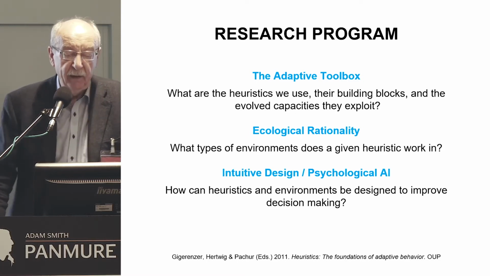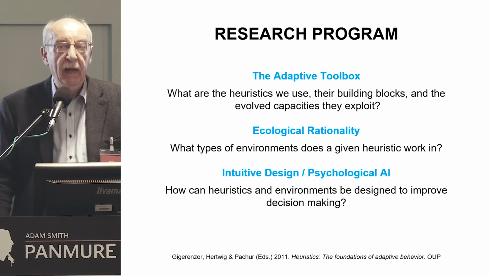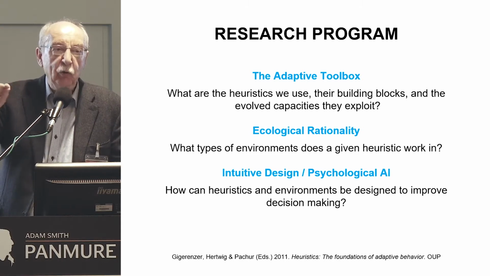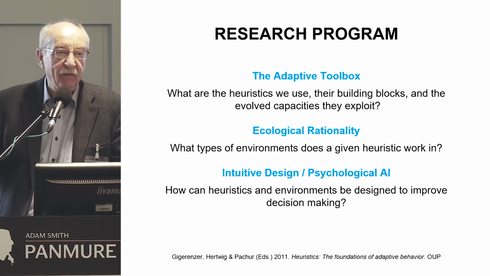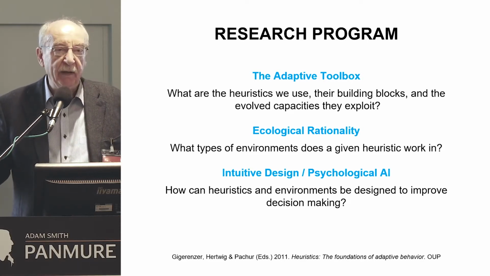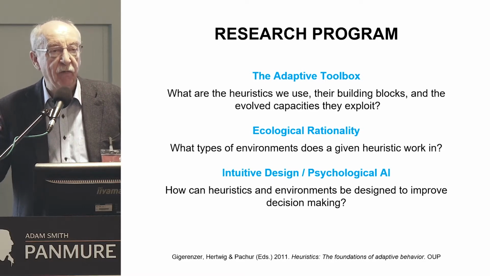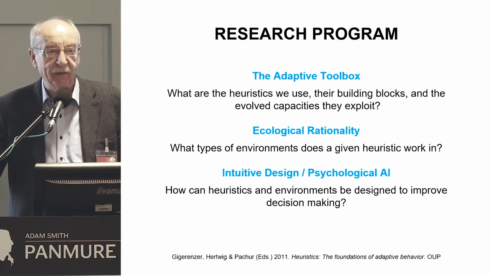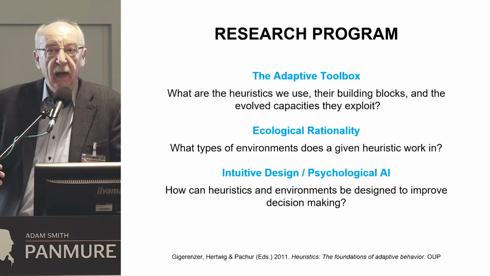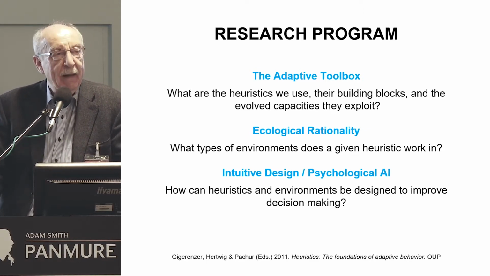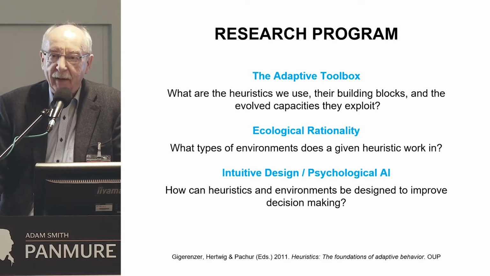The question of ecological rationality is a new one because it's normative. It's a question, given a class of heuristic, like the fast and frugal tree, in what situations will this heuristic do better than a competitor? A competitor could be logistic regression in that case. And the studies with the Bank of England showed that the tree I showed you actually does better than logistic regression. Although logistic regression has more information, but that's the problem. And the uncertainty, not the solution. Or another question would be, Harry Markowitz used 1 over n instead of his own mean variance portfolio. In what situation can we expect that 1 over n will make more money or have a higher Sharpe ratio than Markowitz's mean variance portfolio?